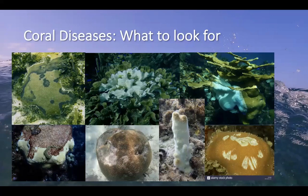The next picture over is one of pillar coral, and that one is a picture of a bleached coral. You can see that it appears fuzzy. Those are the polyps that are still there, that's still living coral tissue over the white skeleton. It's just that because the coral has lost its symbiotic algae that live inside of it, you can actually see through the clear coral tissue to the limestone. That's why it appears pale like that. But that coral is alive, it can recover, and that coral actually is one that we've been monitoring for 10 years, and it did recover fine from that. So, again, not disease. Bleaching might make corals more susceptible to disease, but it doesn't necessarily mean that the coral is diseased.